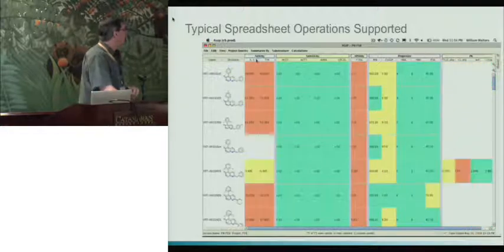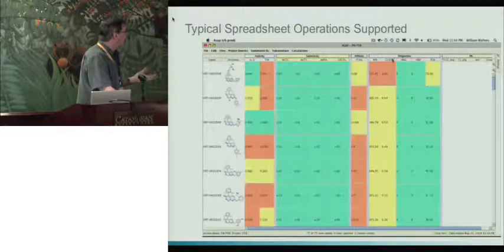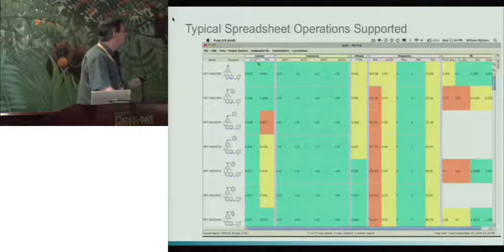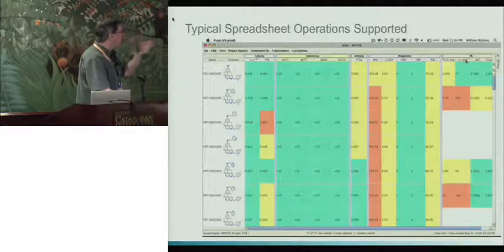Like any good spreadsheet, we provide a simple sorting capability. We provide multi-level sorts in here. But you can see that since everything's color-coded, it makes it relatively easy to group things and see where the particular benefits and where the particular liabilities of certain chemical series are.